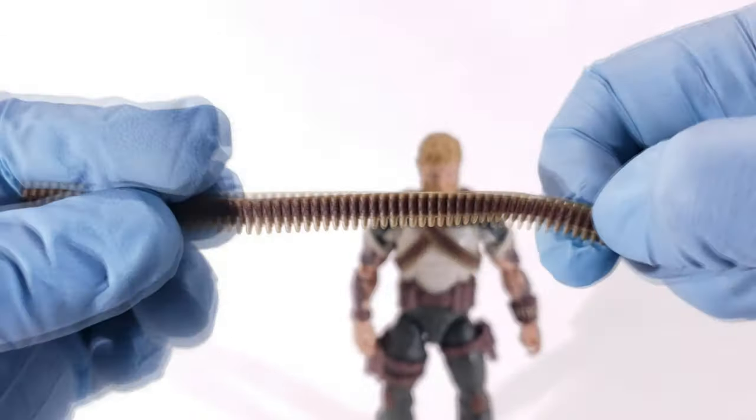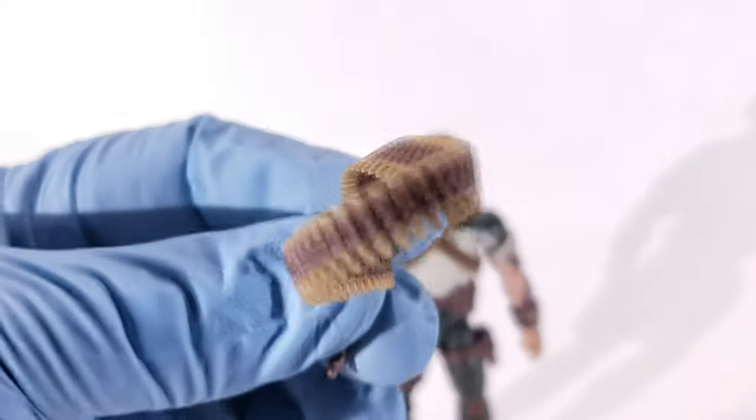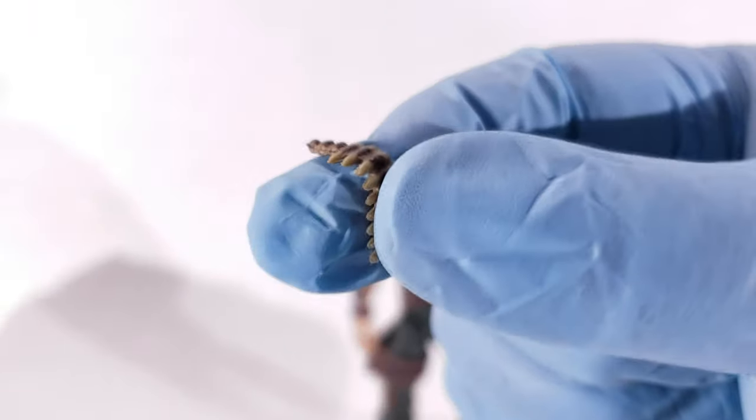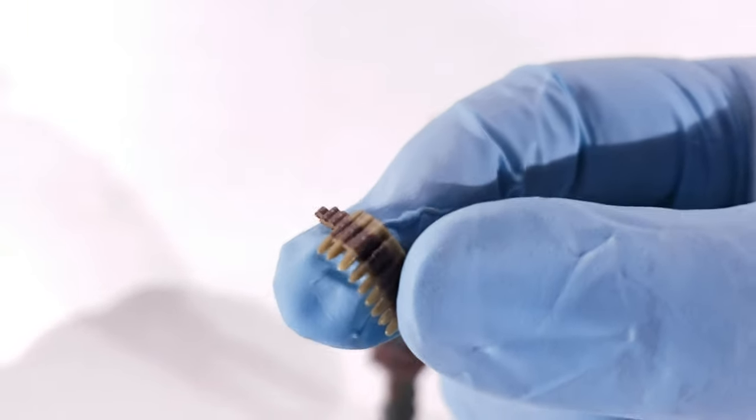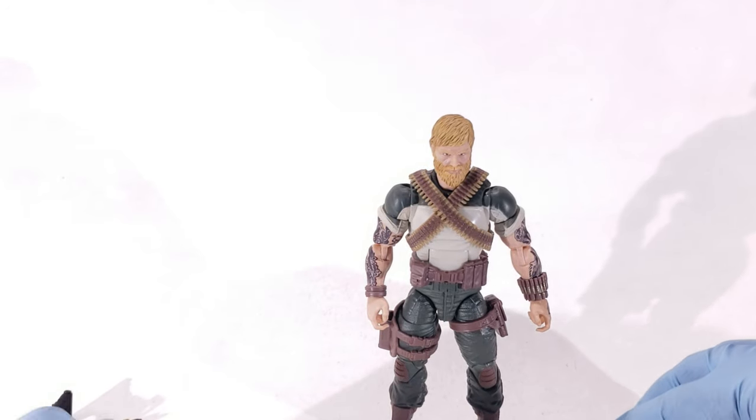Then you have the long band of bullets right here. Done in a nice soft vinyl, as you can see, but great paint along it. And you have the short one right here. I guess that can go to the canister. We'll find out later on, though. But yeah, those are the accessories right there, and they're looking absolutely wonderful.